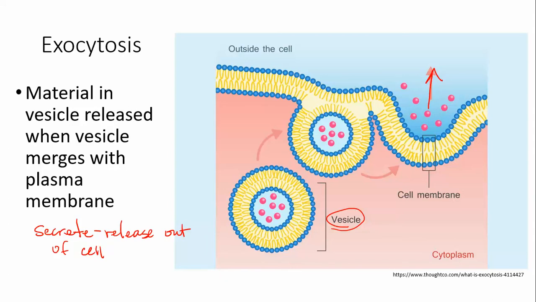So they'll make a bunch of whatever protein or molecule they want to release. They'll pop it into a vesicle. That vesicle will go up to the membrane, basically melt into it. That's kind of how I visualize it. And then that will release the contents of that vesicle outside of the cell. And that's a very common thing that happens. That happens in neurons with neurotransmitters being released. That happens in cells that are producing a lot of proteins for export. So, say a cell that's producing a protein hormone.